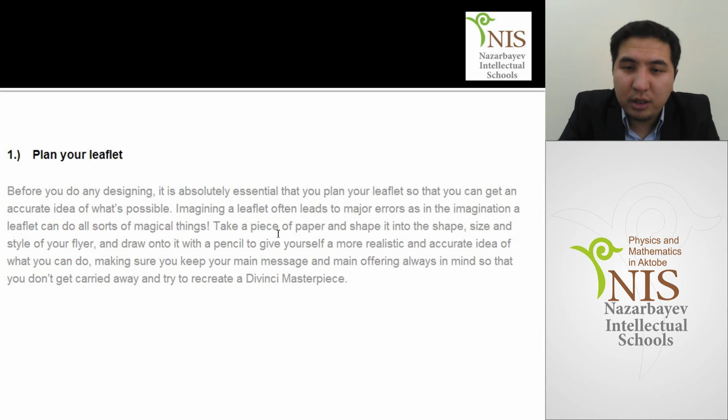Imagining a leaflet often leads to major errors, as in the imagination, a leaflet can do all sorts of magical things. Take a piece of paper and shape it into the shape, size, and style of your flyer, and draw onto it with a pencil to give yourself a more realistic and accurate idea of what you can do. Making sure you keep your main message and main offering always in mind so that you don't get carried away and try to recreate a Da Vinci masterpiece.